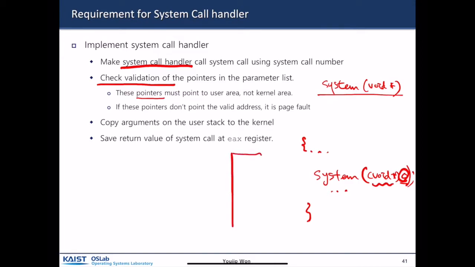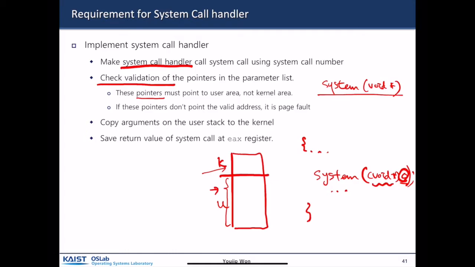So this is the virtual address space, this is kernel, and this is user. The pointer supplied by the user to the system call should point somewhere in the user address space, not in the kernel address space. If these pointers don't point to a valid address, a page fault should occur.